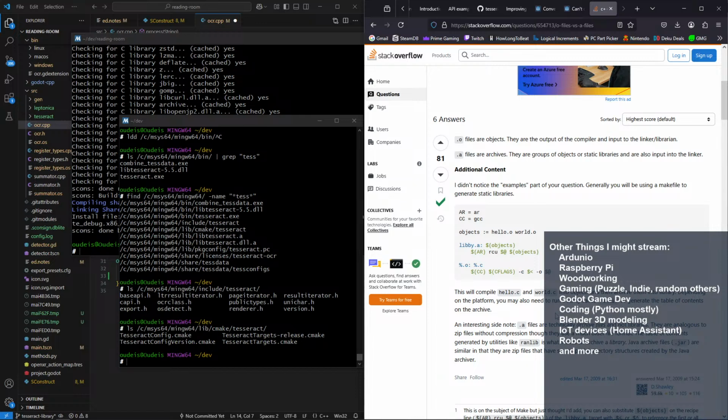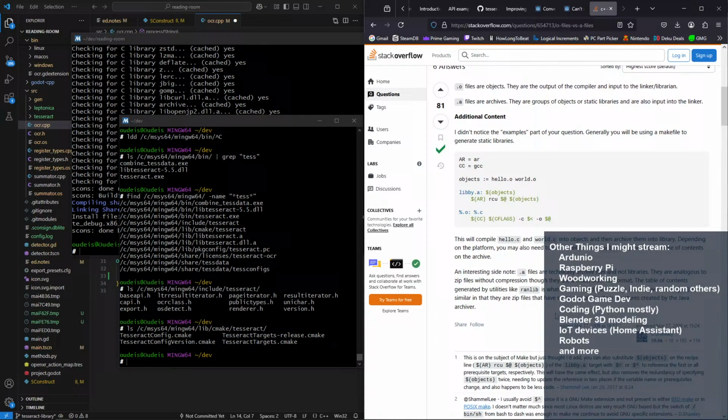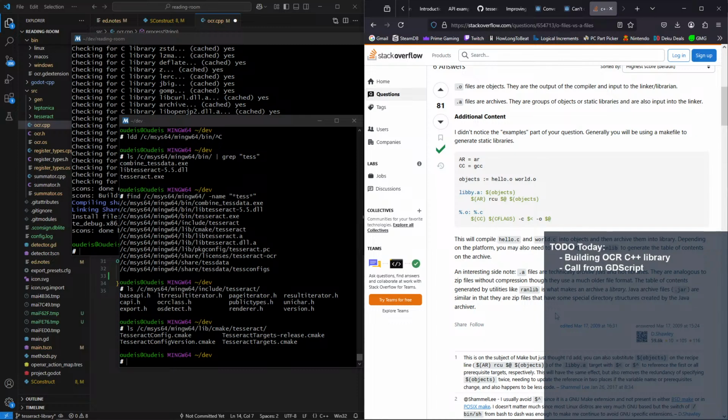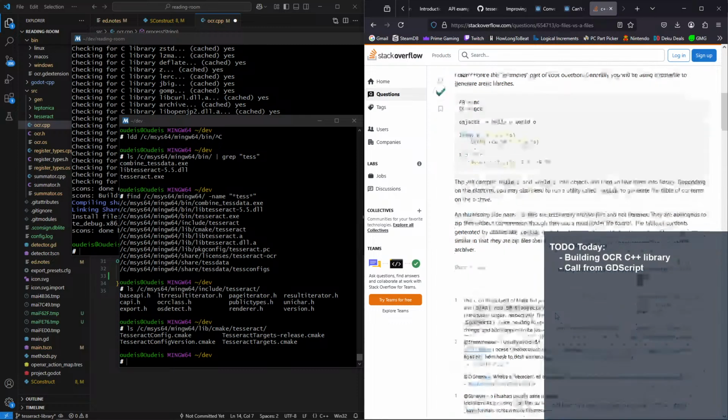They are analogous to zip files without compression, though they use a much older file format. Table of contents generated by utilities like ranlib. Okay, fine.